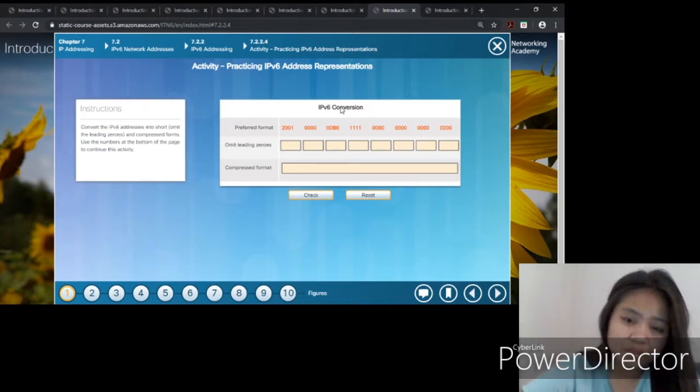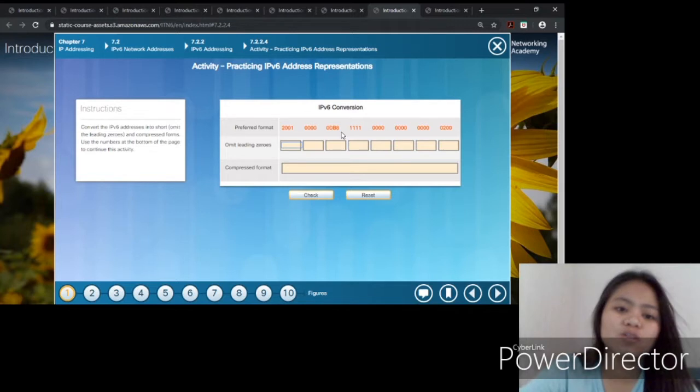So the IPv6 conversion: these are the preferred format, the omit leading zeros, and the compressed format. So we need to identify all the omit leading zeros. So the omit leading zeros is 2001. Next is 0, only 1.